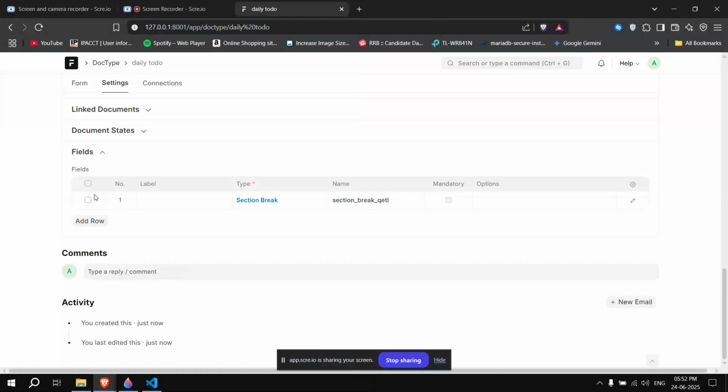Since it is a daily todo application, we have to create some fields.